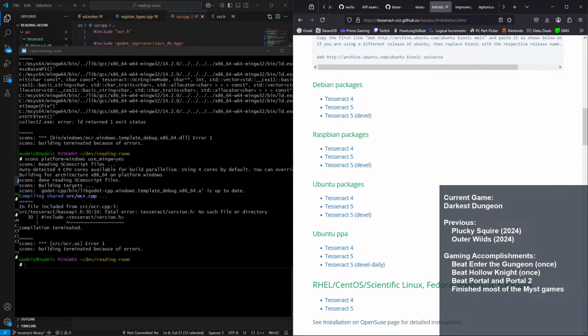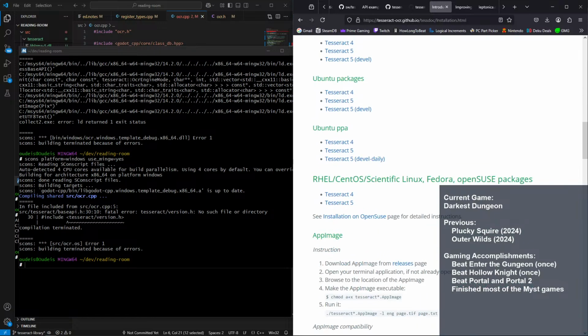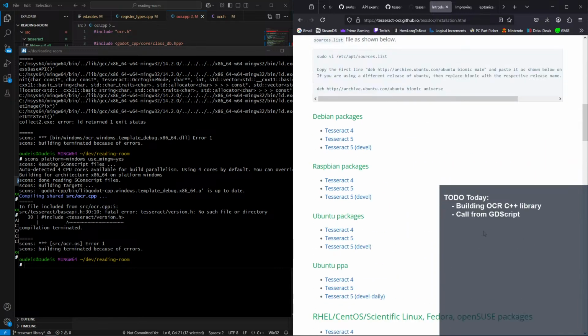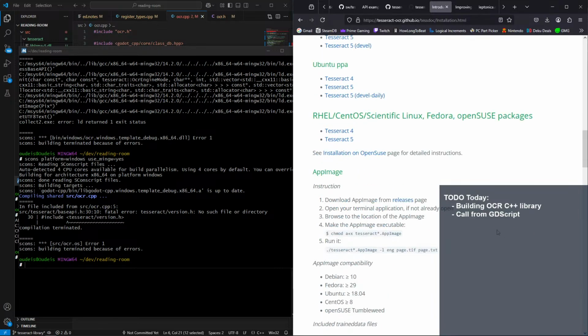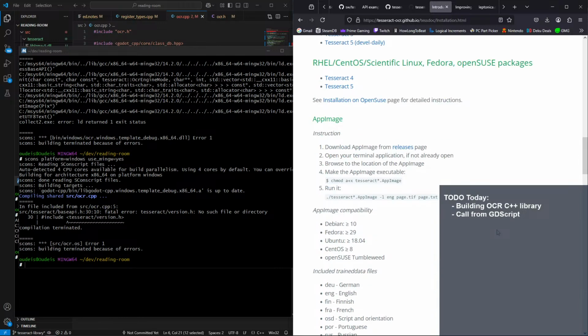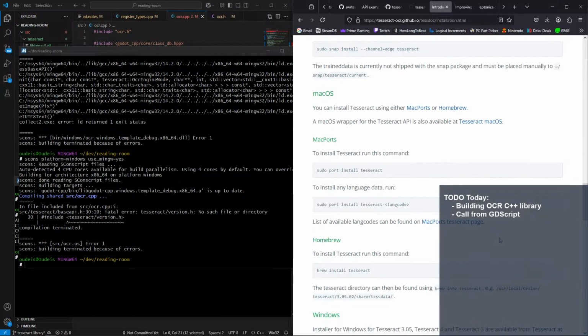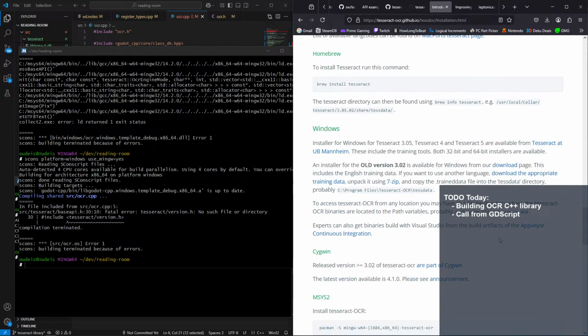Platforms, Raspbian, CentOS, well. Snap, MacPorts, Windows, which I think is the process I already followed. Tesseract at UB Mannheim.